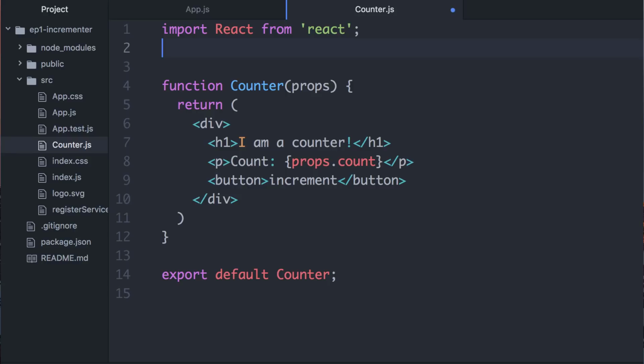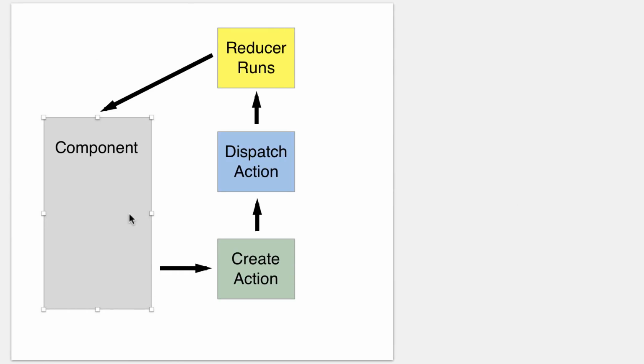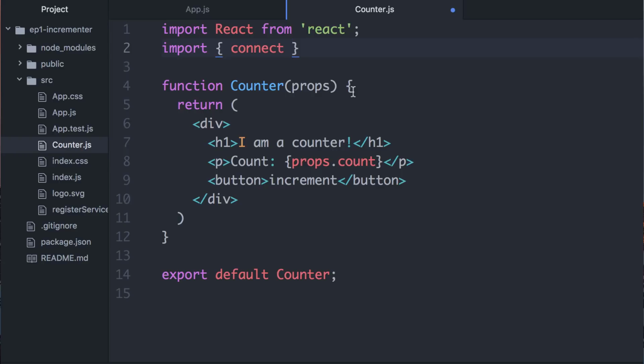I need a specific function here, because what react-redux does is give you some basic things that help you glue Redux and React together. The thing we need is connect. This connect thing doesn't actually show up in here, but it is going to enable some of these things. And so we're going to import connect from react-redux.